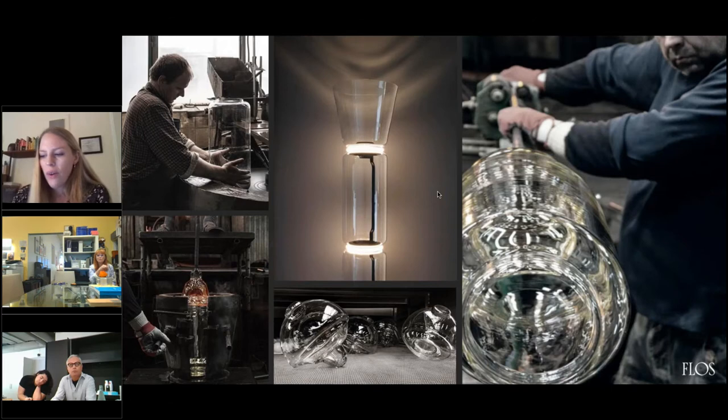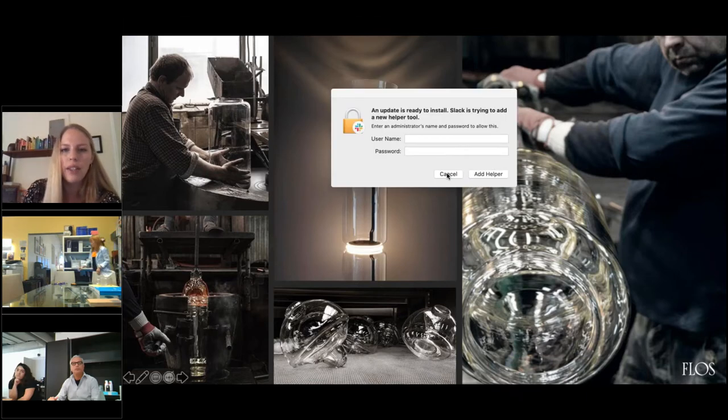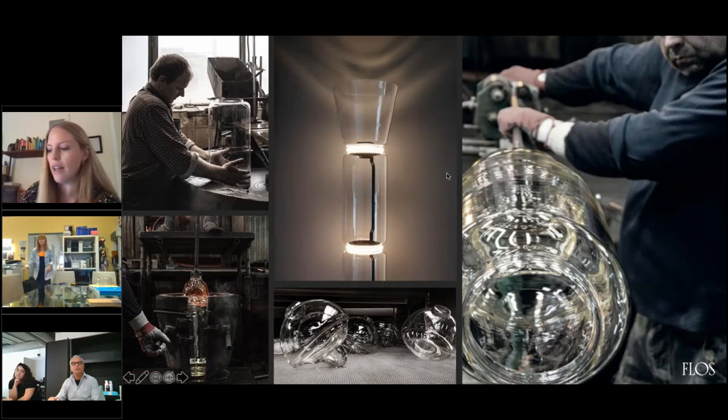Here are some in-progress shots of the transparent, handcrafted, blown-glass pieces, which is one of my favorite parts about working with Flos — you can see the craftsmanship and the quality of the pieces, which essentially are like works of art. And whenever you see this piece in person, you really do notice that the LED rings are floating in between due to the transparency of the glass. That's one of the parts I love about it most, and I think that's why it became so popular.